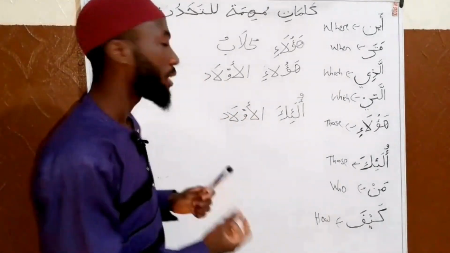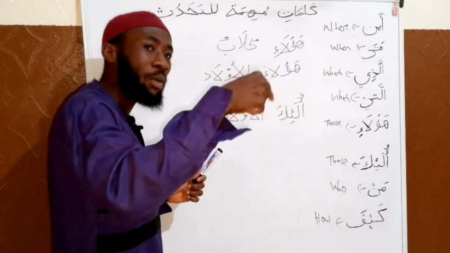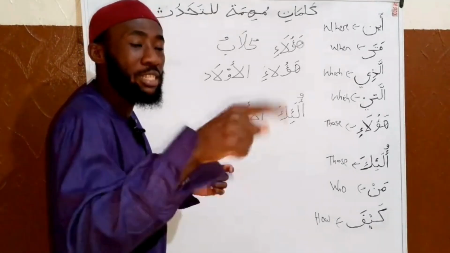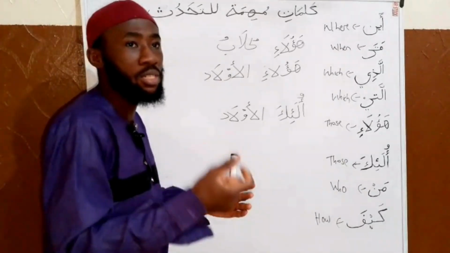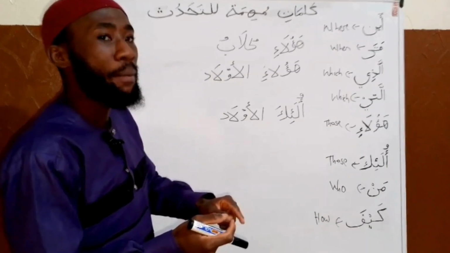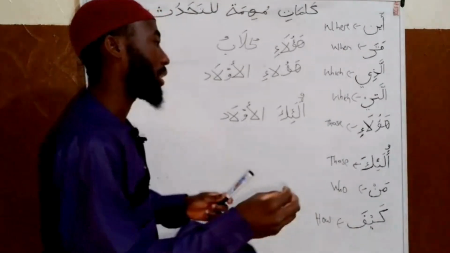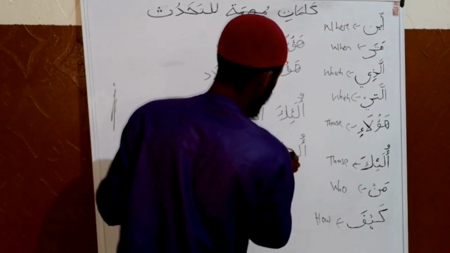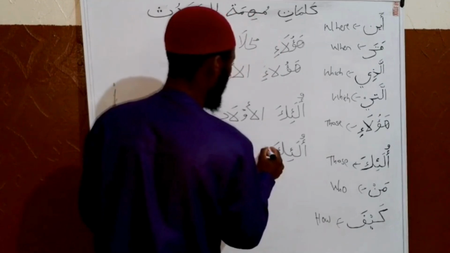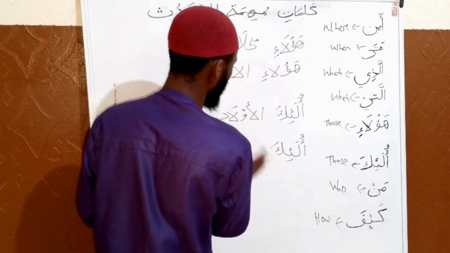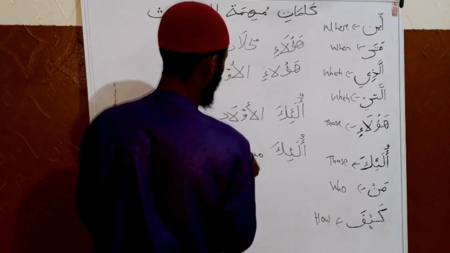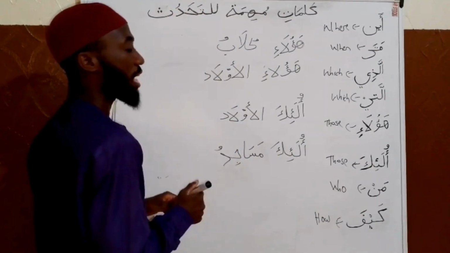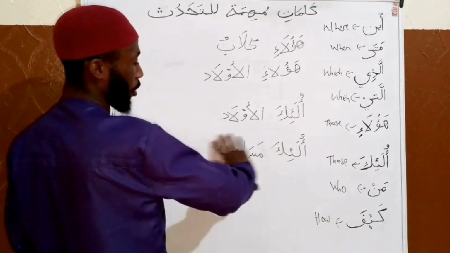Now for the non-intellectual. Children are intellectual. For the non-intellectual, let's say masjidu. It is singular, that is mosque. Then the plural of mosque is what? Masajidu. That's going to be hulaika al-masajid. Ulaika masajid, those mosques. It has become plural.